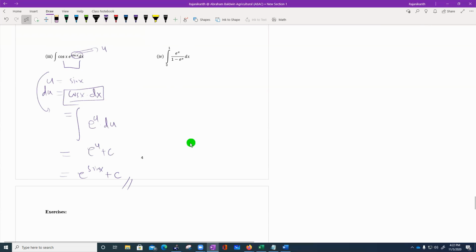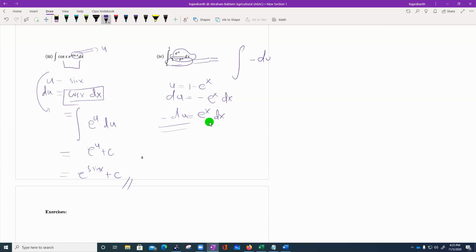Okay. Here, how do you approach this problem? Exactly. Whatever you have, the difficult or complicated part can be taken as the u. So here u is 1 minus e to the x. That means du is the derivative of 1, which is 0, minus e to the x dx, right? Now you don't need to find your dx. You already have e to the x times dx here. So e to the x times dx, simply move this negative sign to that side. So e to the x times dx is nothing but negative du, right? So it is negative du in the numerator, over my denominator, which is now 1 minus e to the x, which is simply u, right?